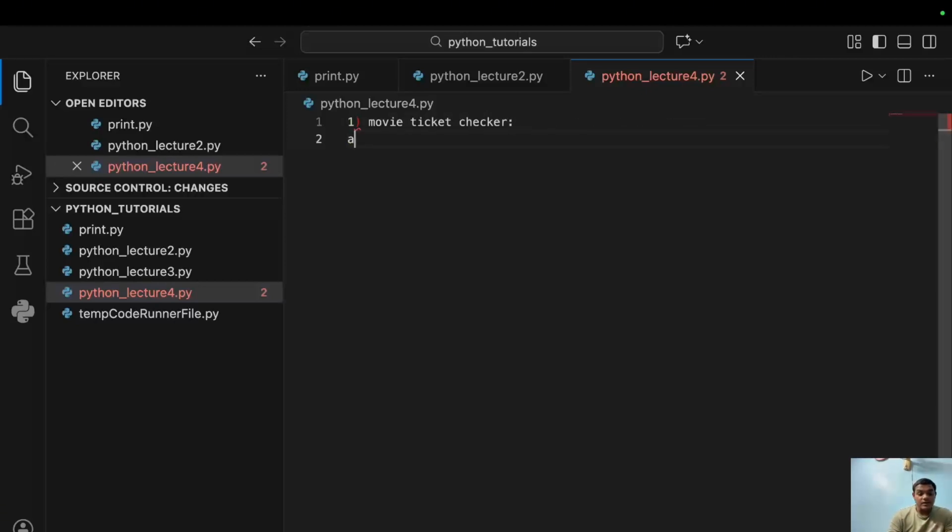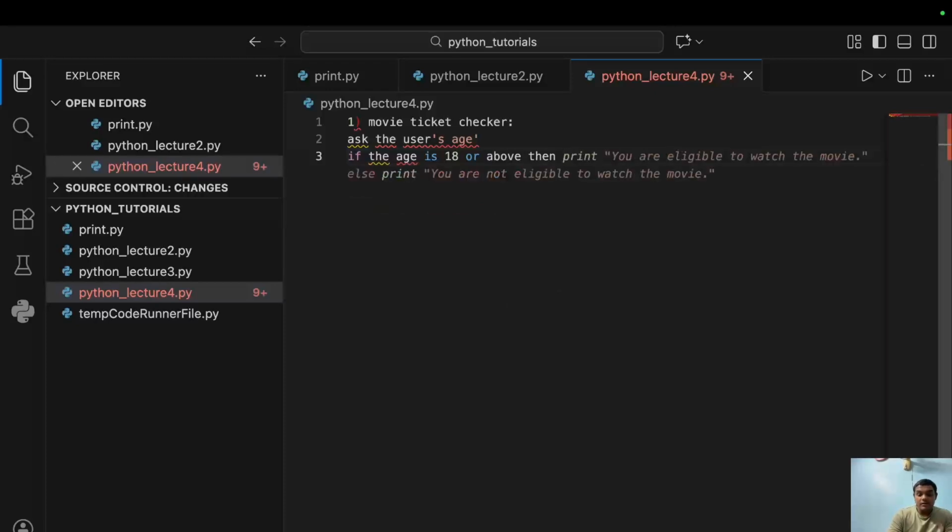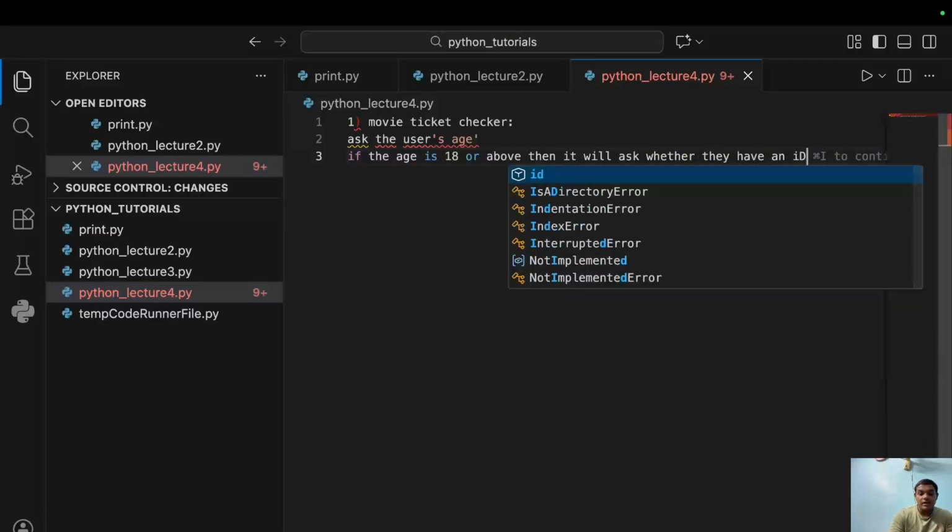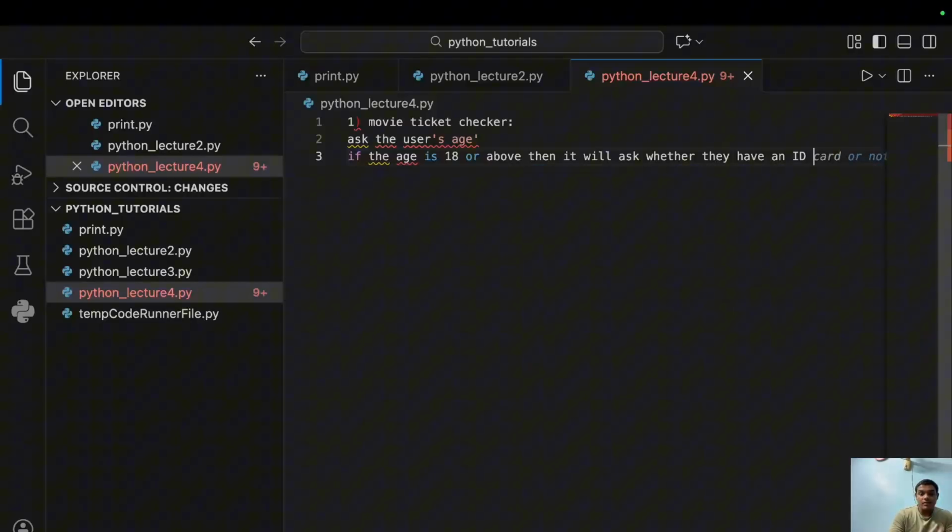It will ask the user's age. If the age is 18 or above, then it will ask whether they have an ID card.